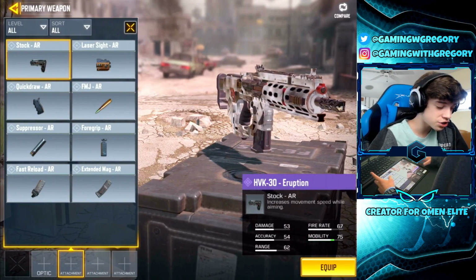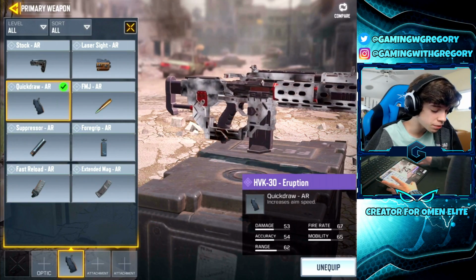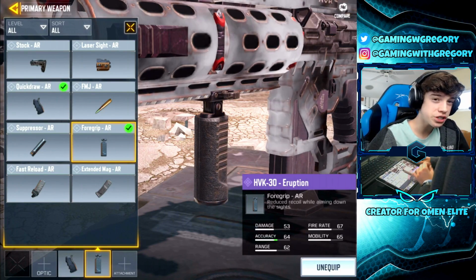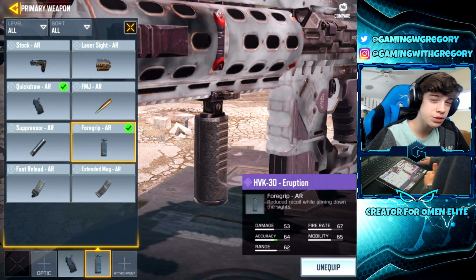For the first attachment, I just go ahead and throw on quick draw. I always do that on my ARs. It's just like a staple for me. For the next one, I throw on a foregrip. Now, you can actually use something other than the foregrip. The thing about this gun is it has a pretty stable recoil pattern to begin with, so you don't really need the foregrip, so it's kind of up to you.